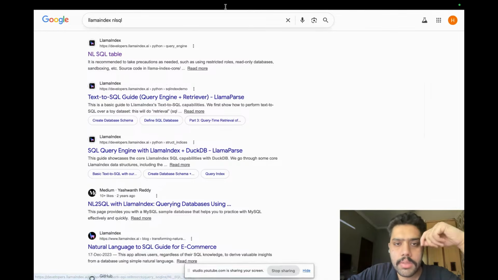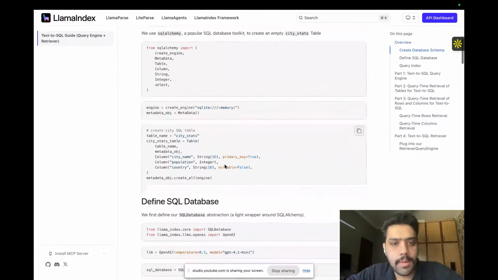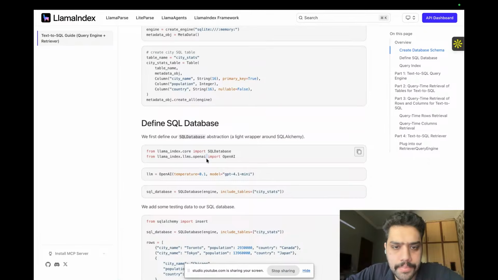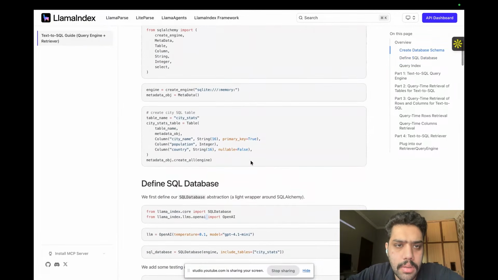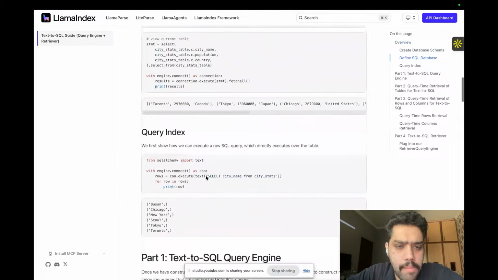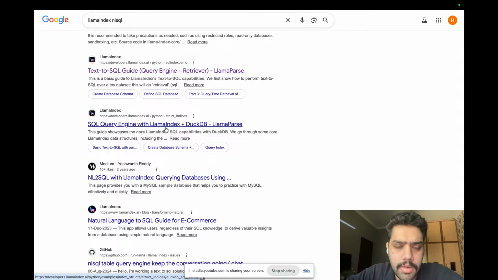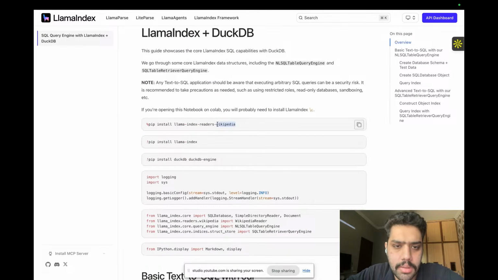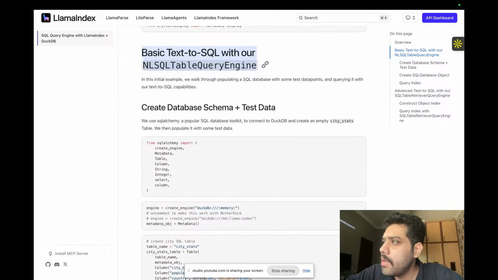Text to SQL query engine, retrieval, llama parse. Okay, we got core llama. I think it was in query engine one. SQL query engine, llama index, DuckDB, llama parse readers, NL table query engine.